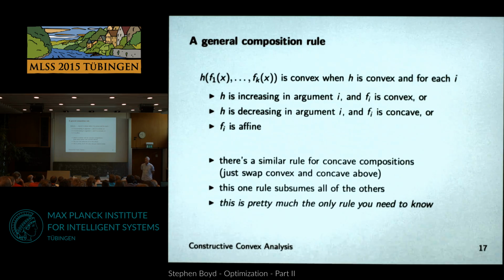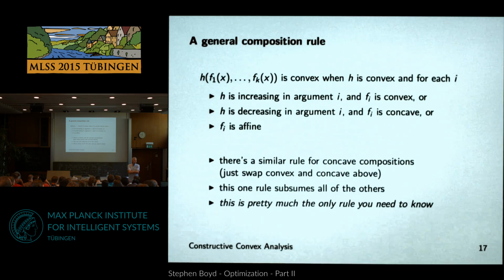How about the sum of two convex functions? How do you show it using this? You know the sum of two convex functions is convex. That's obvious, right? But let's show it using this. How do you do it? What's h? It's a sum function. I mean, it's stupid. It's just the sum. So this function, it's a linear function, which is, by the way, also convex, right?